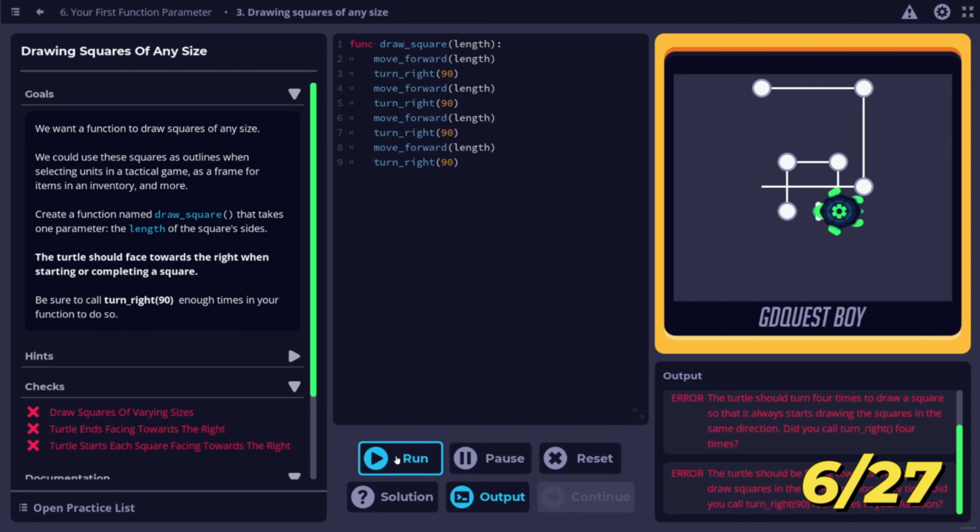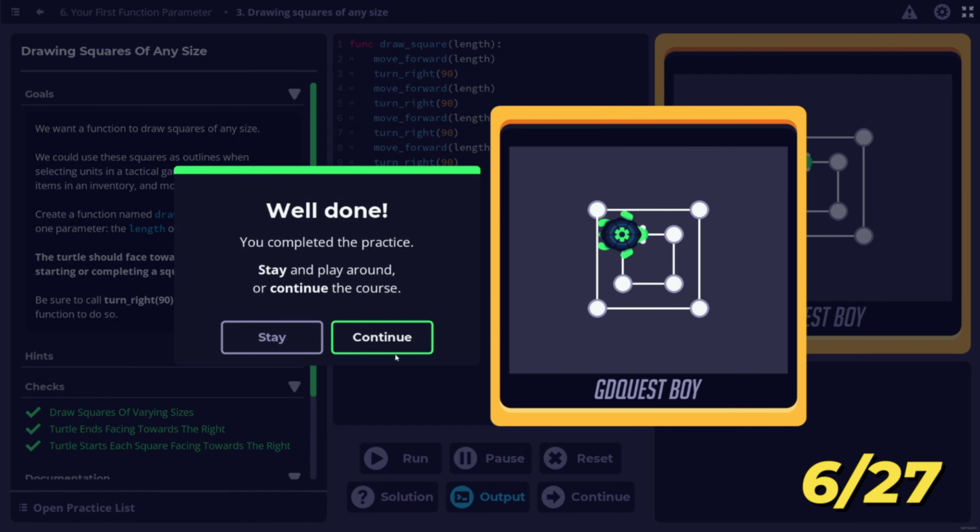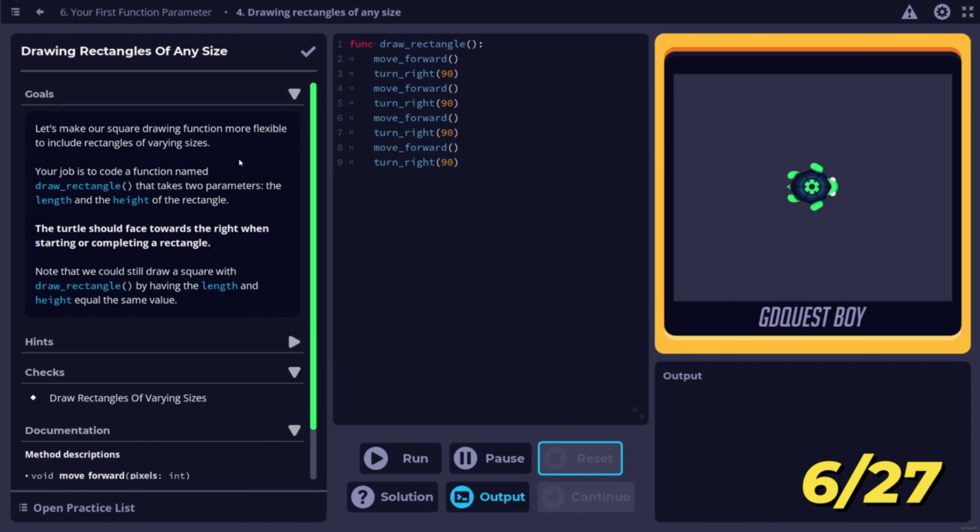Again, I think. And there we go. Now we want to make the function more flexible, including rectangles of varying sizes. We'll use length and height for this. So length, height.